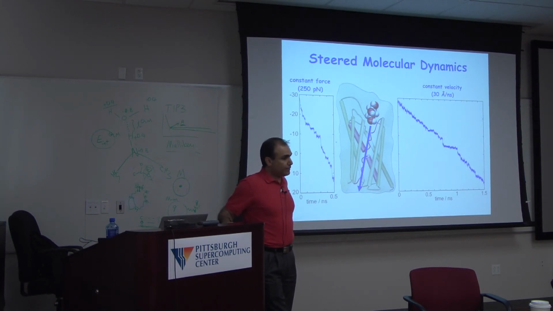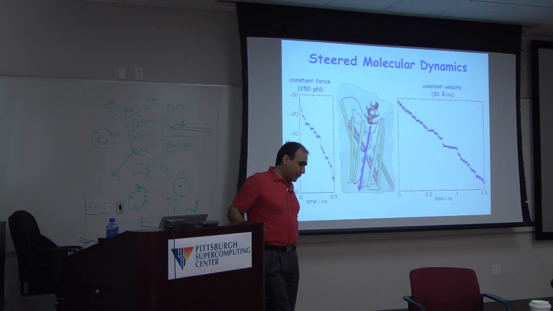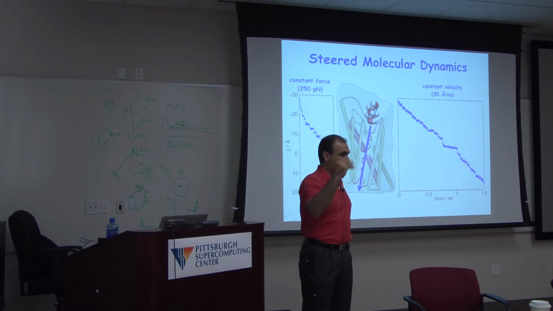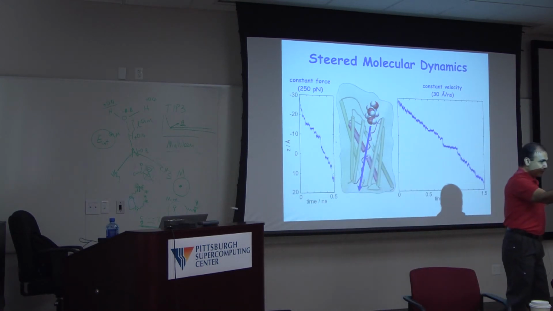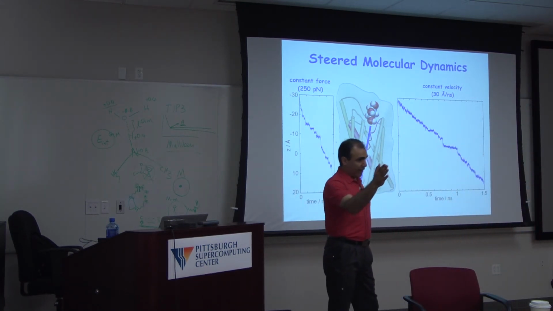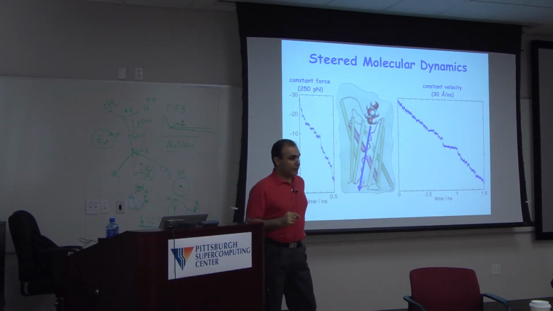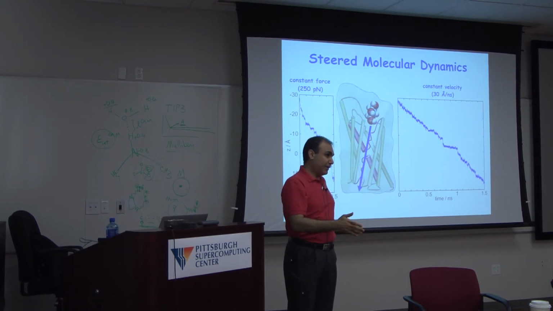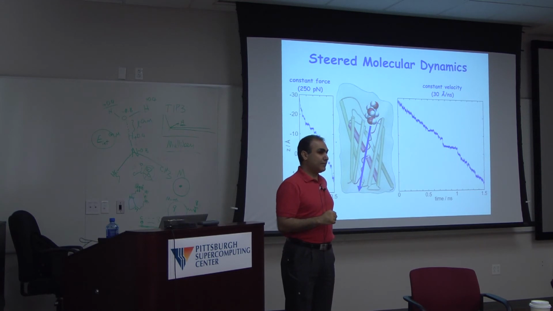With this constant velocity, is the dummy atom always relative to the glycerol, or does it have one linear trajectory? That's a good question. You specify a vector. For example, if you want to pull me from here to there, your vector will be along the z-axis. If I'm here, your vector moves with me, so it translates with it. Yes, it's a vector, not really toward a position. That way, if your substrate wants to move a little bit along the channel because it's not perfectly straight, you can still do that.